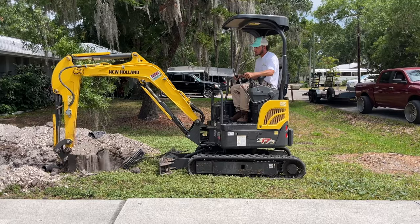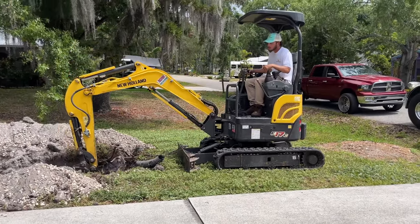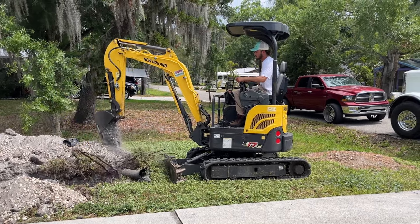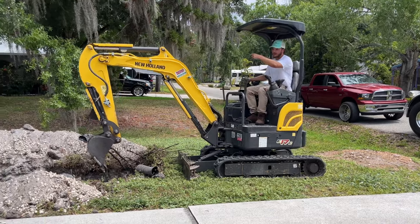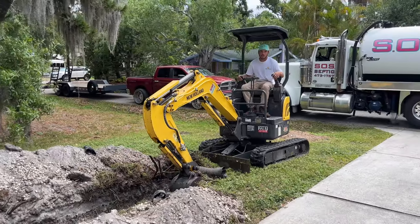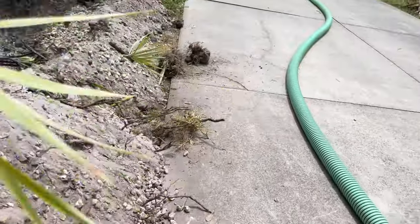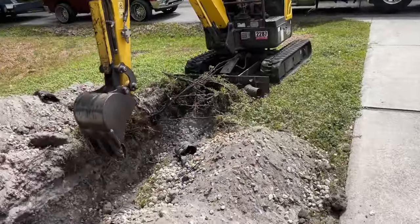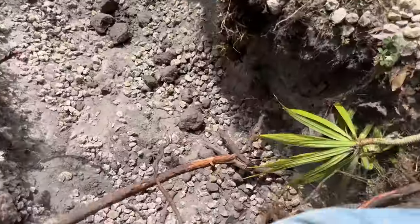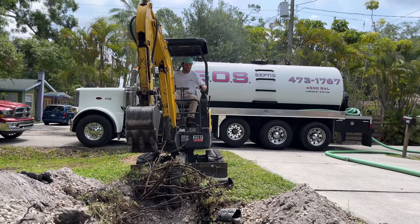So I just had Ethan film some videos of me in the excavator, digging down the line for the new drain field pipes. This is a New Holland mini excavator. Never rented one of these before. It was set up at first with John Deere controls, and I'm more of a Cat control guy, so everything was backwards. Luckily you can change it to either one, so we changed it to the Cat controls, and then life began to be a lot easier.